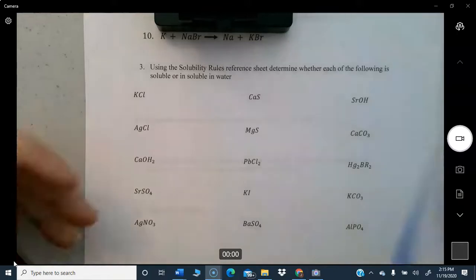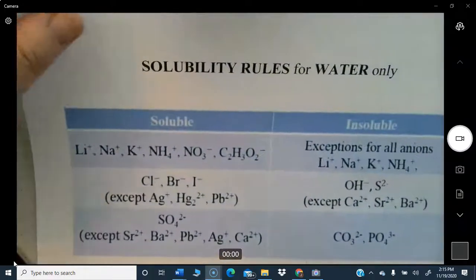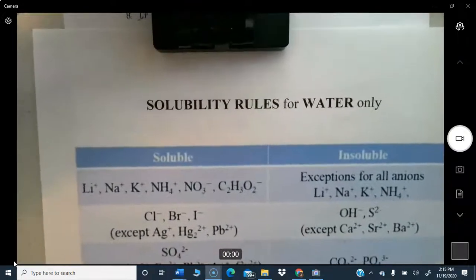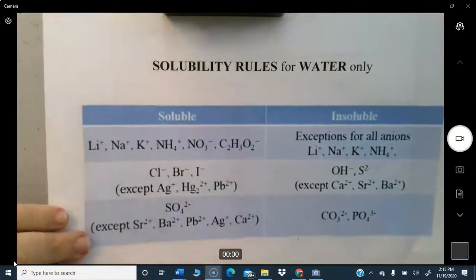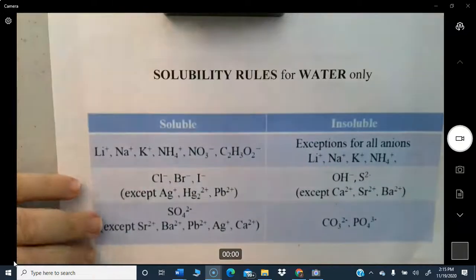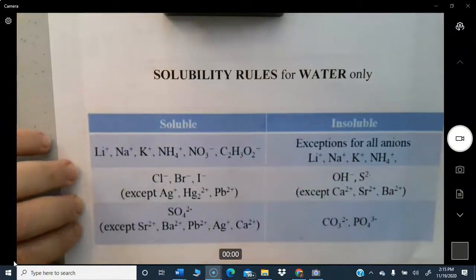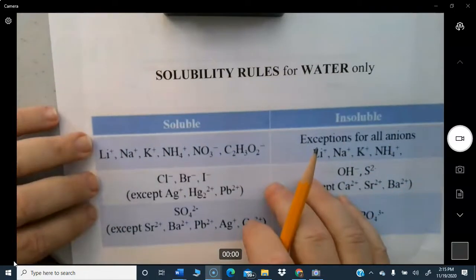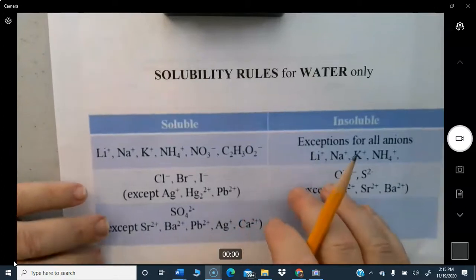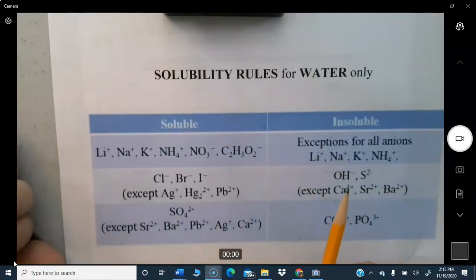So you're going to need this sheet. So let's look at this sheet and what it's kind of telling us here. Is it a complete sheet? No. So let me say a couple of things about this. There are some sheets that have more of these. This is one I got from an online University of Kentucky course, so it's one that they use at the university level. It's pretty much as complete as you need it to be.